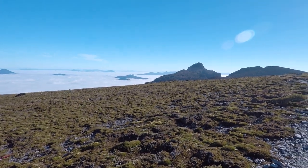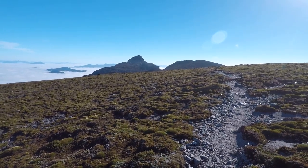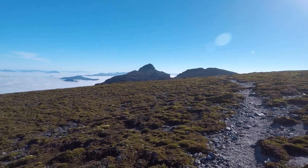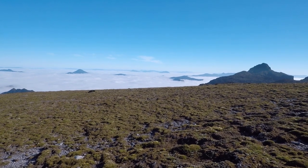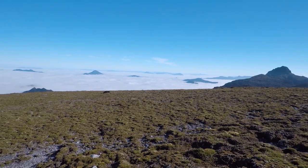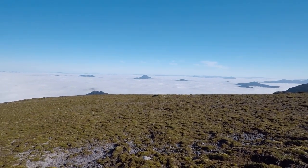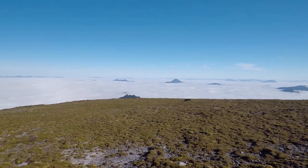Right, on our way out, that's looking back to Mount Anne, very small on the GoPro, and the little knoll up there to the right of it, that's where I was camped last night. Coming round, looking towards the Thumbs, Wilds Crag, Bonds Crag, Clear Hill. What have we got round here? Frenchman in the distance, very pale and faded. Mount Wedge, Prince of Wales directly behind.